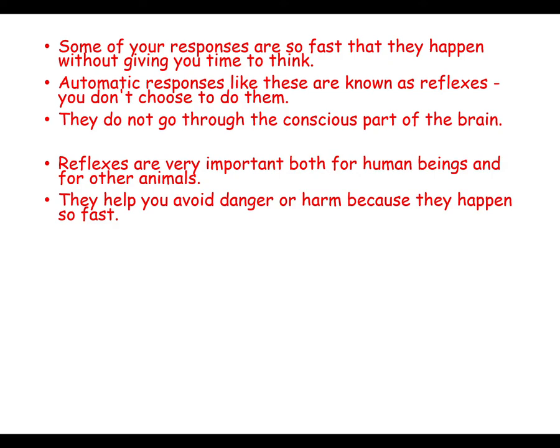So blinking, if something comes too close to the eye; changing the size of your iris, so your pupil changes size, stops damage being done to your eye by light. Okay, ducking if you hear a loud noise, protects you. So all of these things are there for safety purposes.